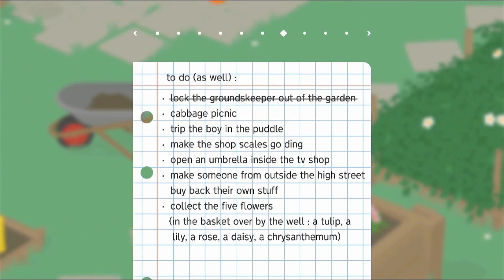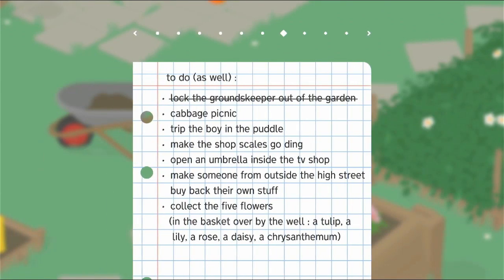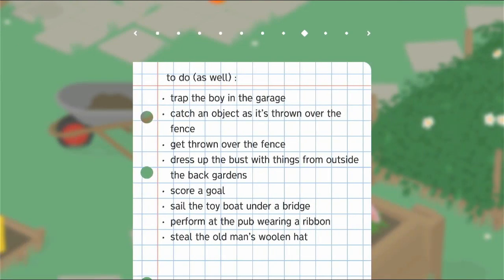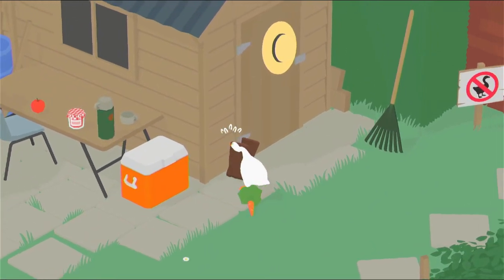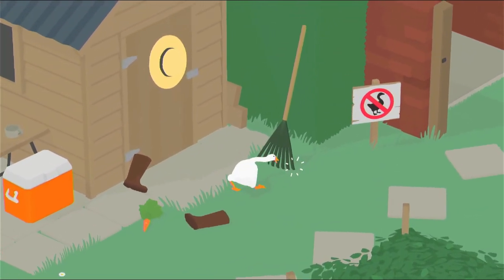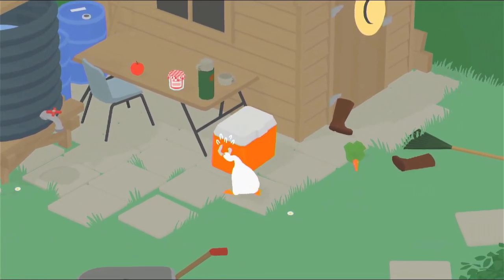Is there anything else I need to do in here? I don't think so. Other than getting the flowers. But I feel like doing that later on. Get thrown over the fence. Okay. He's gonna hate me in a second. I mean, he already does hate me, so... That was the whole thing about what we just did.